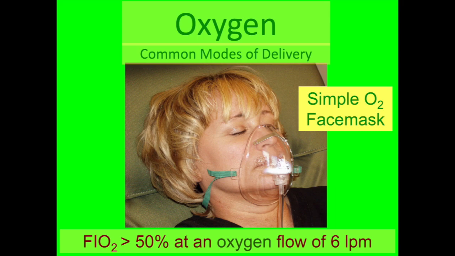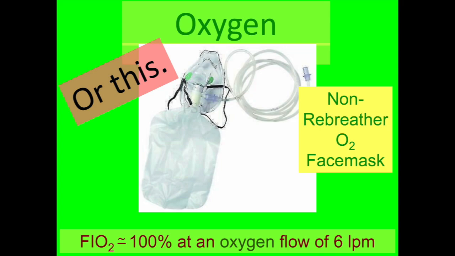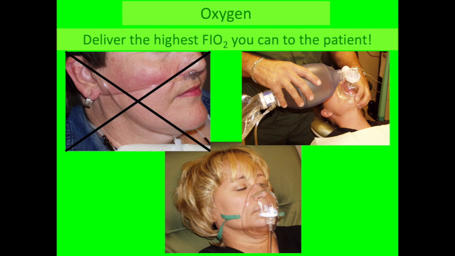Remember, we're breathing at room air 21%. So we're giving the heart and all the organs a lot of oxygen so that they can maintain life. So I would go with this mask again. Or if you've got a non-rebreather oxygen face mask that we talked about in part 2, then you could go ahead and use it at this point. It's going to give an FiO2 at least at about 100%. I wouldn't use a nasal cannula, and if you had to, you could use the bag mask valve. But this is for a patient more that's not breathing that you would use the BMV, the bag mask valve.